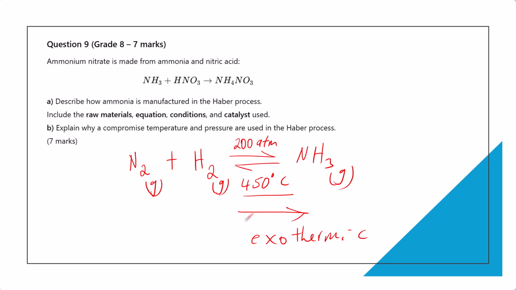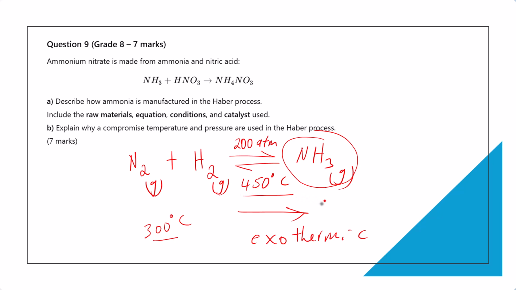There's a reason for this one. If the temperature is lower than 450, which would have been better, let's say, for example, 300 degrees centigrade, the problem with that is that the rate of reaction is going to be so slow. The yield of ammonia is going to be a lot if the temperature is lower because it's an exothermic reaction. However, if the temperature is low, the rate is going to be too slow. You're not going to get ammonia quickly enough. Yes, you're going to end up with a lot at the end of the day, but you're not going to get enough quickly enough. So the temperature needs to be a bit higher, 450.